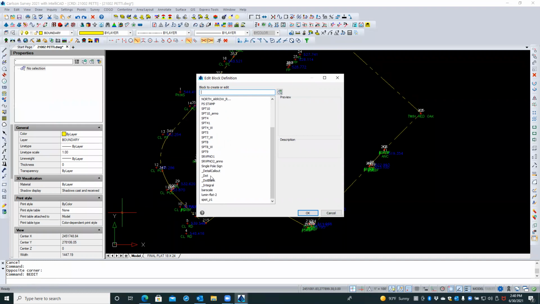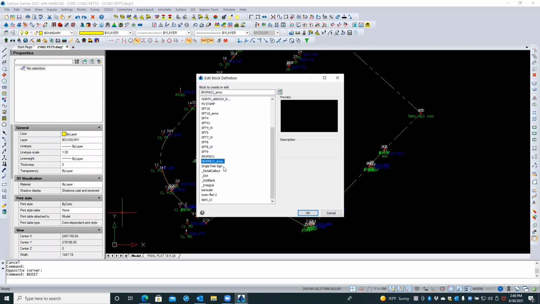B edit. And then what are you clicking on the B edit? It brings up a block to create or edit. Yep. So I would choose that SRV PNO or N01. That's survey point 01.